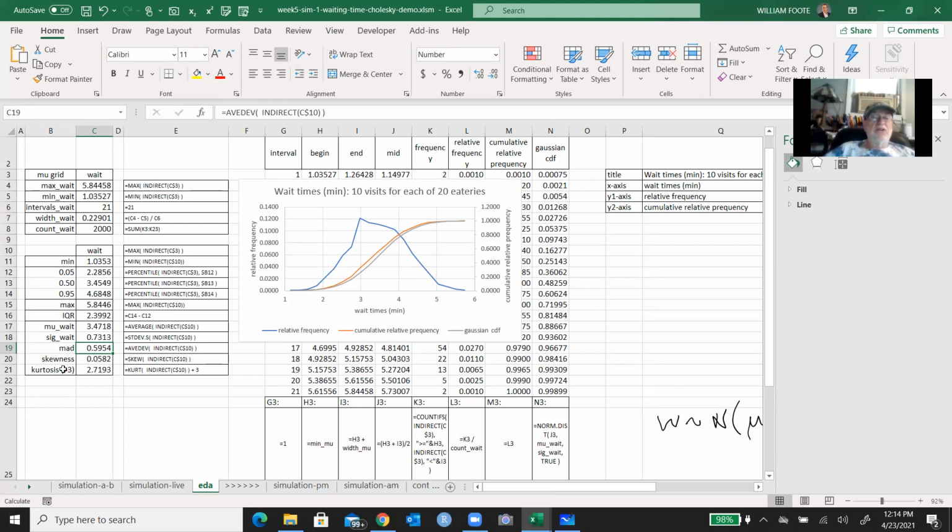You have to do a +3, because if you don't, it'll be near 0. It does what is called excess or net kurtosis. It takes 3, which is the normal curve, and subtracts it from the raw kurtosis. So I always add it back. I like to see the real number, and it's very close to 3. All of these things indicate symmetry. It's not skewed.